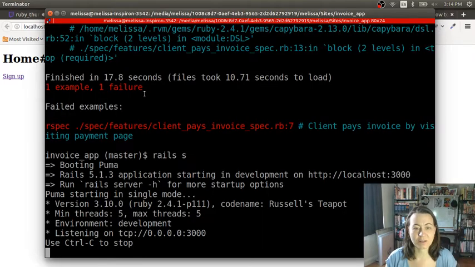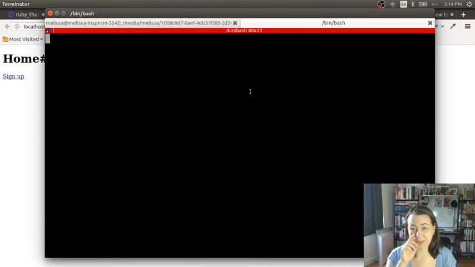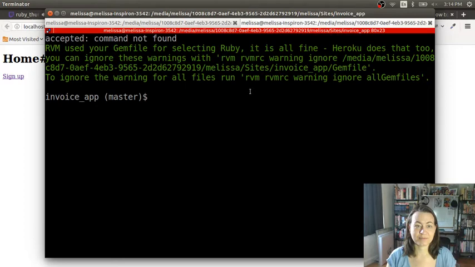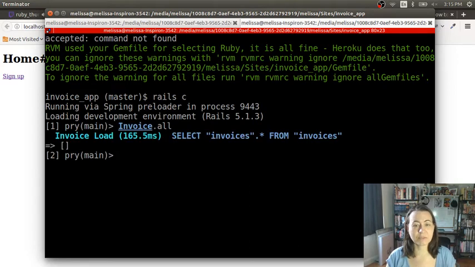That would be good. Let me just open a tab and see if I have any. Because this is a page that you don't have to be logged in to see. No, I did not create an invoice.